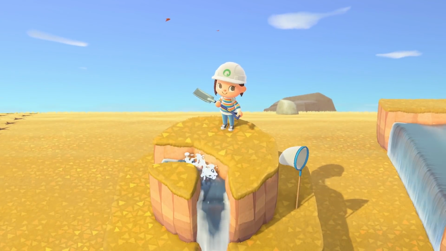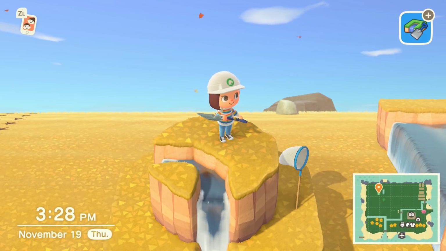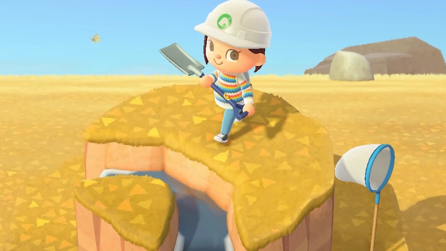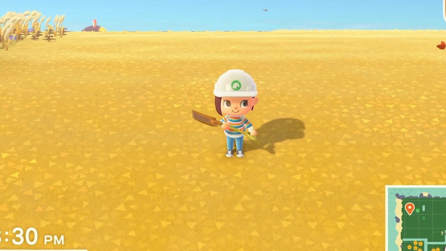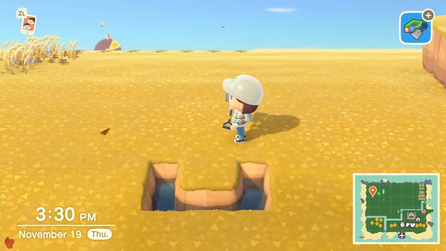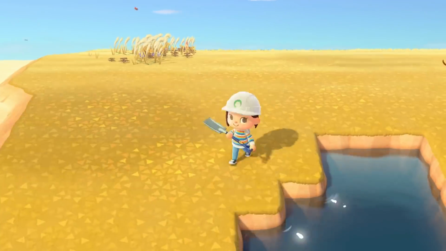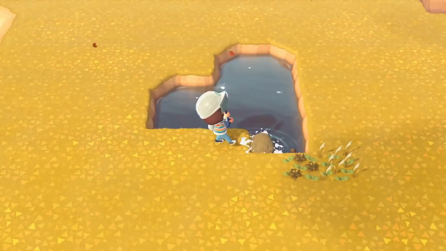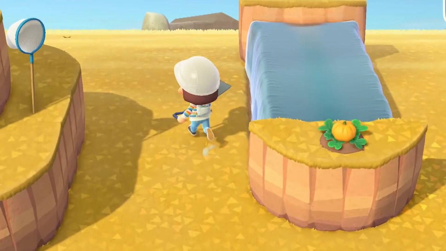And it naturally curves it. You don't have to worry about trying to round it off. It just does it on its own. If you do waterfall, waterfall, and then river, you can jump over this. Maybe you can't. Never mind. Gotta get creative with your terraforming, like making a heart pond. Boom! Heart pond! Yay!